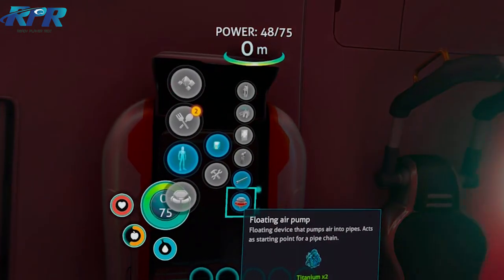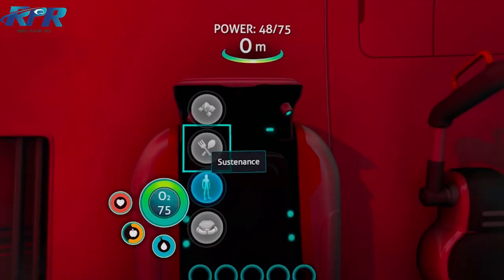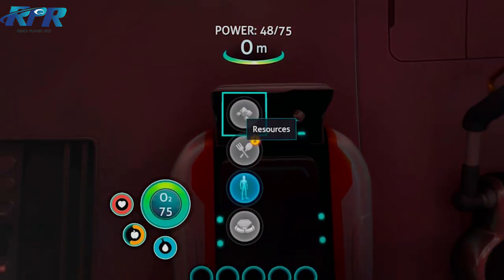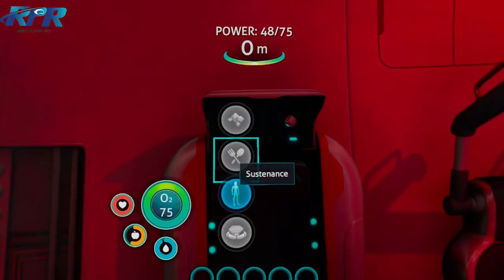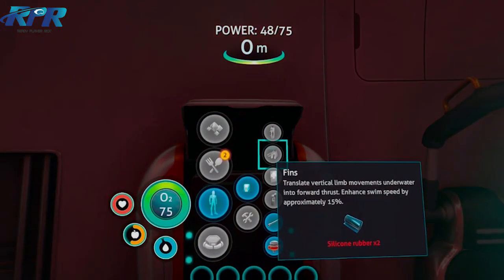Floating air pump. Oh, okay. I didn't use that last time, but it's because I had a big submarine and a big base last time, but I'm sure that'll come in handy. So, okay.